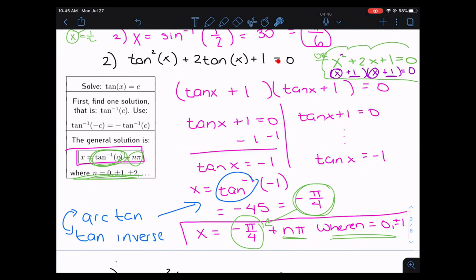And then if you're not comfortable with that, you can also do x squared plus 2x plus 1. Just switch them over to regular x's and then solve for it this way. And then once you solve for x, just plug it back in. So instead of writing x, you're going to write tangent x. And that's how you can solve for it that way.